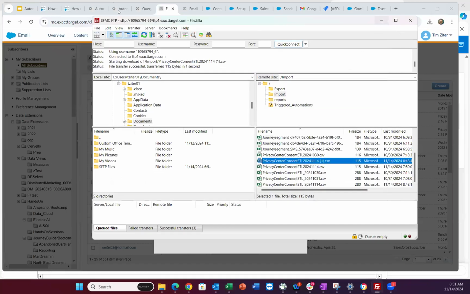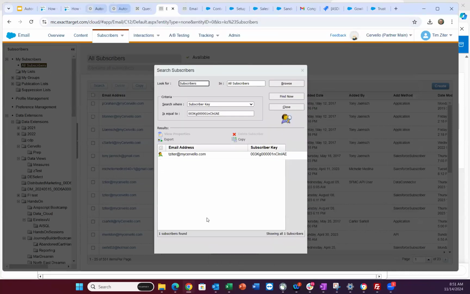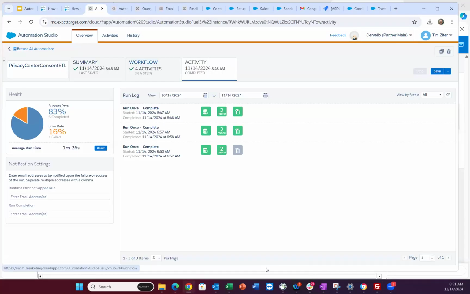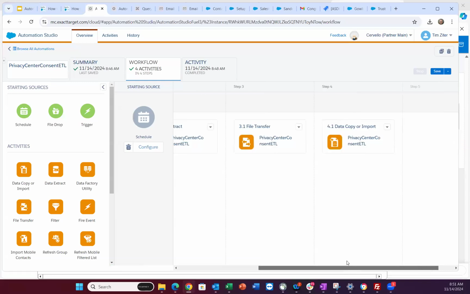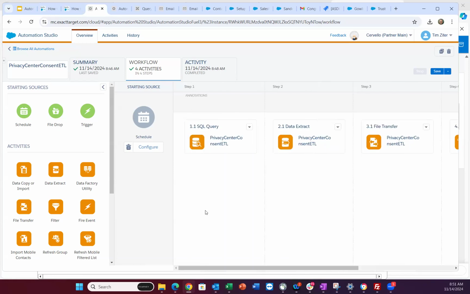That's pretty much it end to end on how to build an ETL in Marketing Cloud, how to do those three-step processes. Any questions from anybody on what we just covered? Anything we could do a deep dive on in a little more detail?